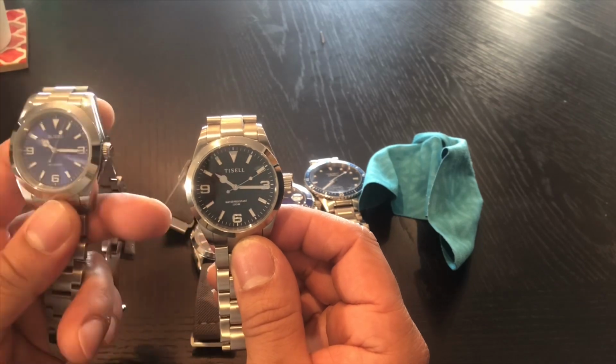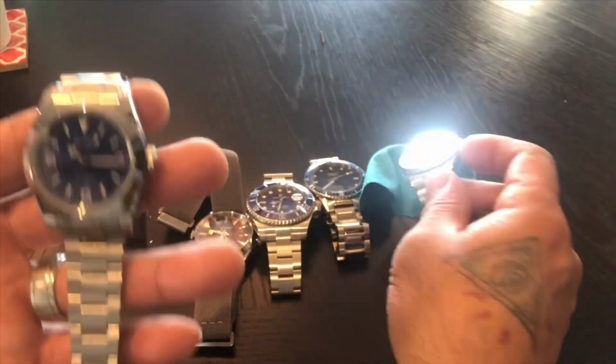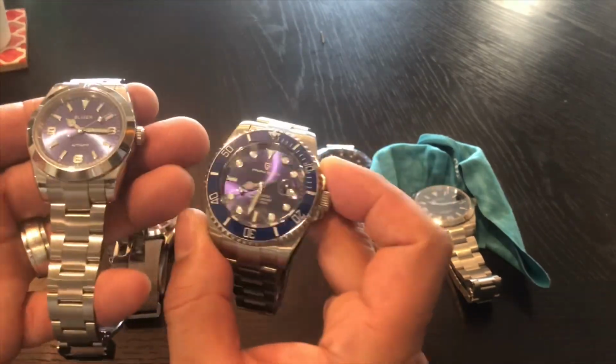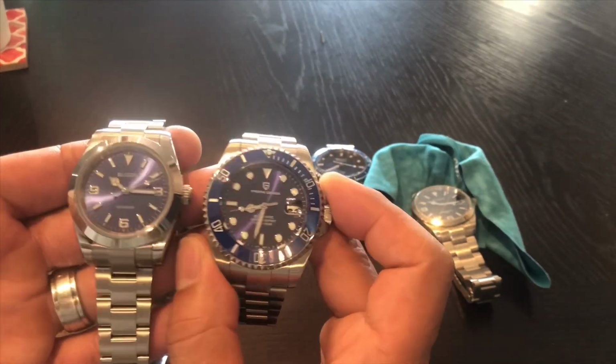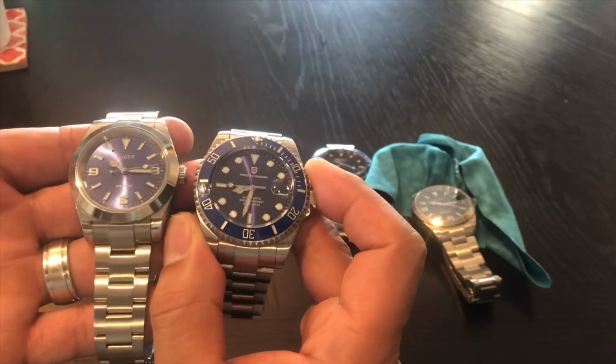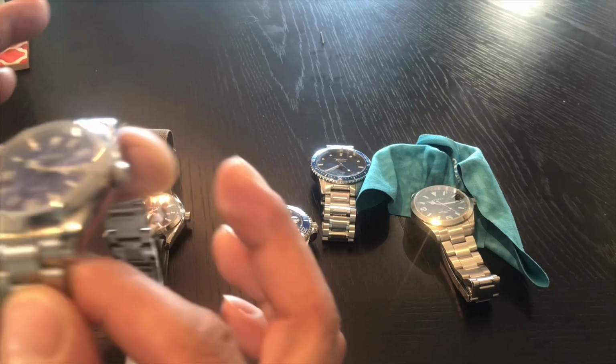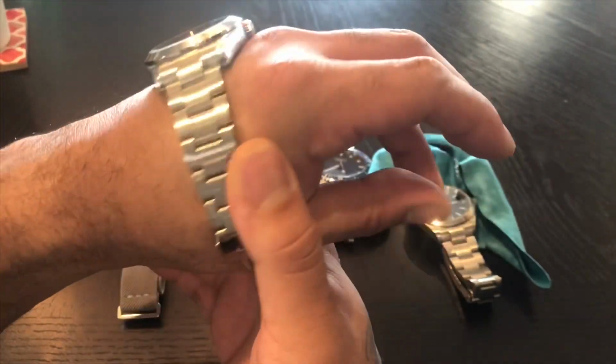You might think of this as a purple color. It's subjective. To me, it looks blue. It's tough. It's a little on the purple side, but I think it's blue. I think it's pretty all right, but it does kind of have a little purple. It's tough to say, but I think it's a pretty nice watch.